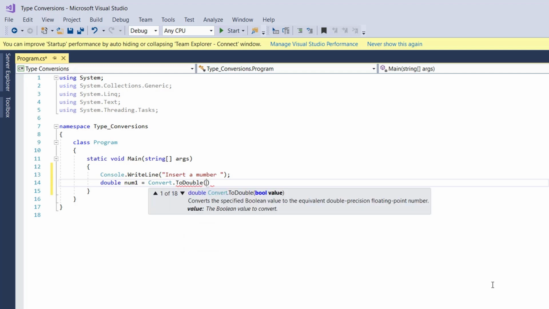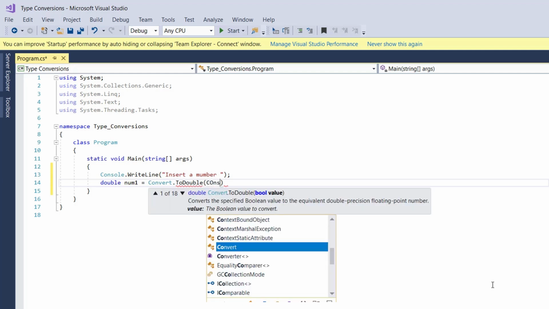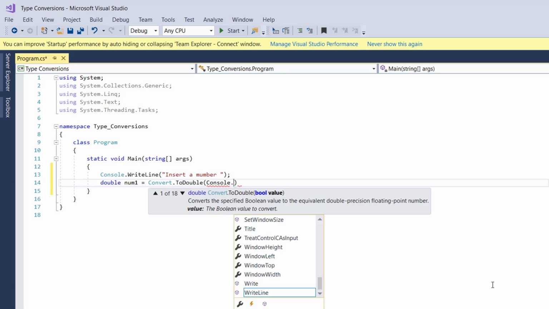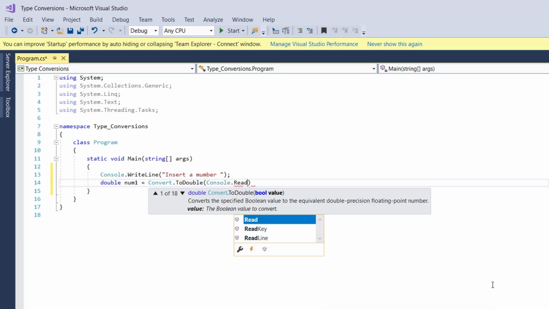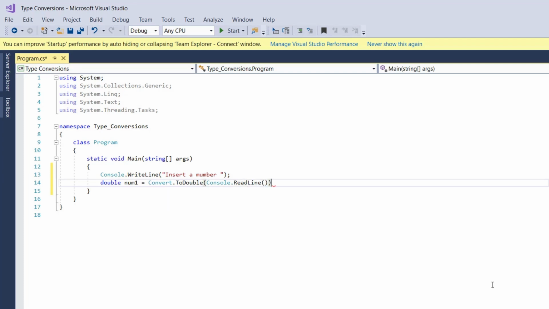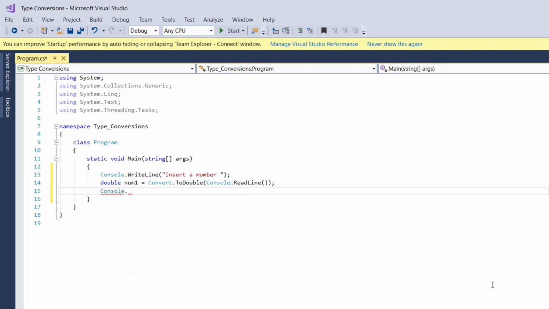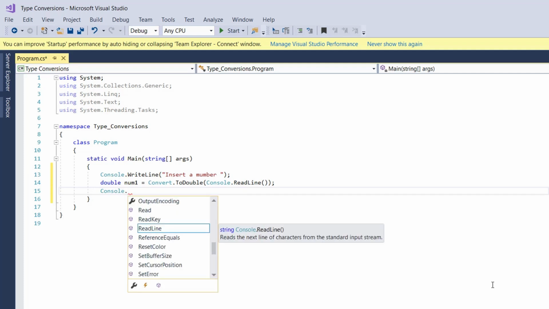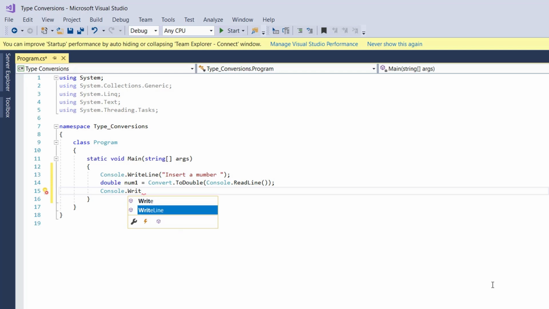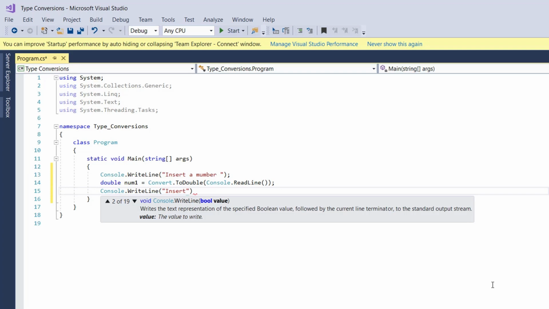Alright, so once that is converted, it can now go ahead and say Console.ReadLine, so you can be able to pick that, and press semicolon. Then let's say you want to get another number, Console.ReadLine. Then we tell the user to insert another number.